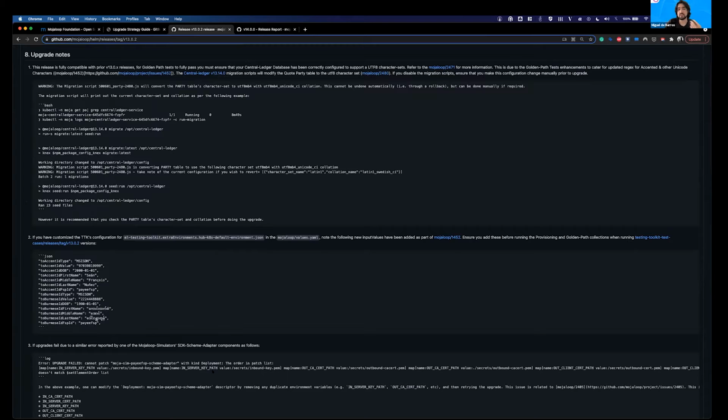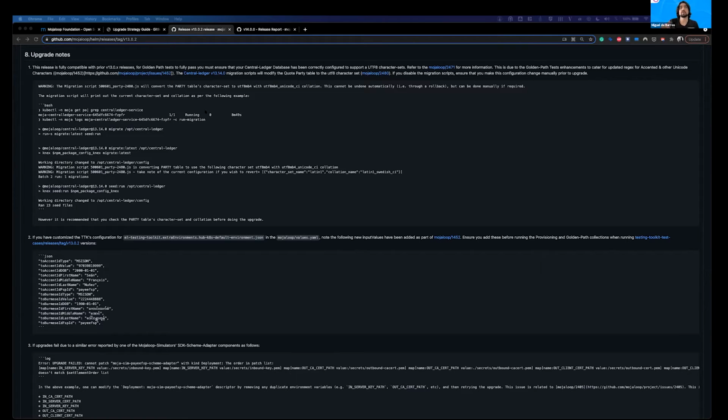So some of the biggest changes in this release were fixes for Unicode characters, issues that our friends at Myanmar have experienced. And this is actually a follow-up to the 13.01 release where we updated the interface specification to support a wider character set. And this also updates the quoting service to support a wider database character set for Unicode characters. And it actually has migration scripts that have been added to set the necessary table fields to the right character encoding going forward. And this pretty much talks about how that happens.